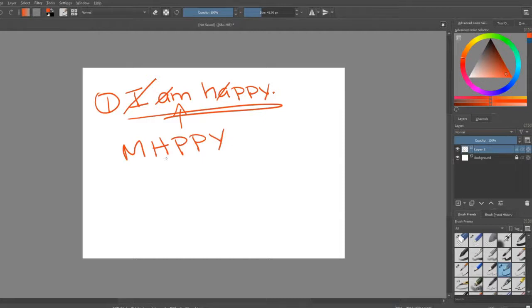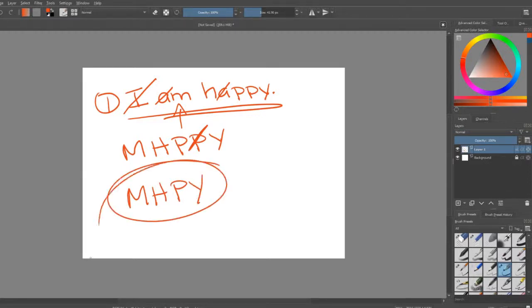So we don't need to take out both P's, we just need to take out one. Okay, so now we are left with the letters M, H, P, and Y. So those are the letters that we're going to be using to create our sigil.